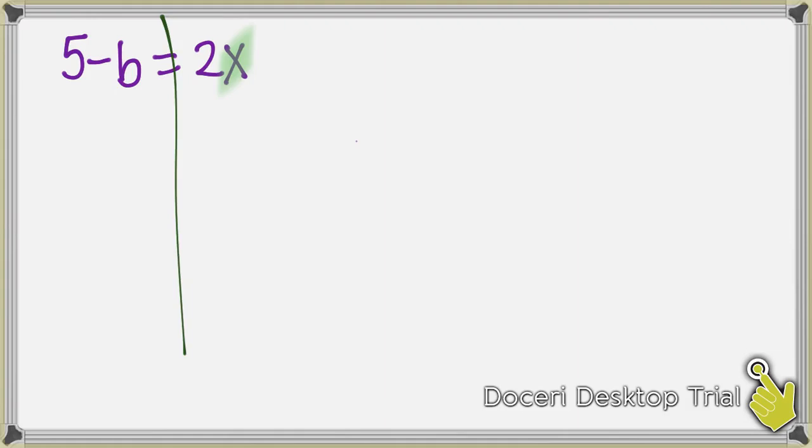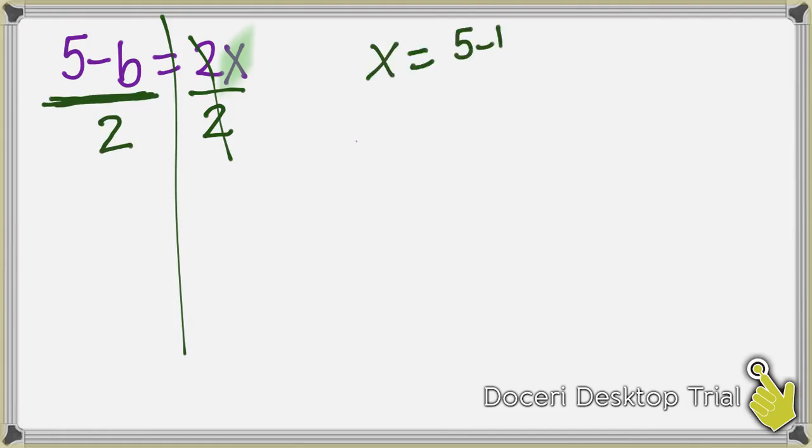Well, we're solving for x. It's pretty easy to see that x is being multiplied by 2. So we'll do the opposite of multiplying by 2, which is dividing. If I do that on one side, I have to do it on the other side. Now, I said this already, so make sure you're being careful. You're not just dividing one of the terms by 2 on the other side. You're dividing the whole entire thing by 2. So your final answer would be x is equal to 5 minus b all over 2.